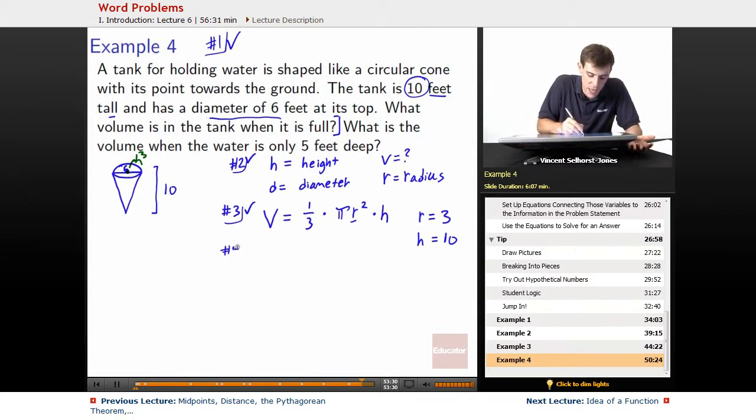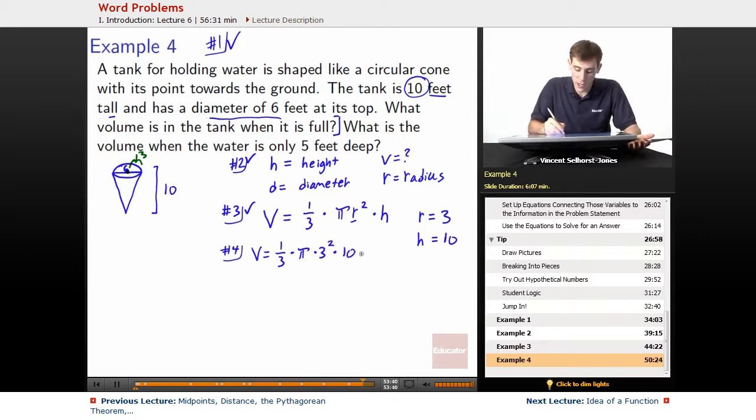So fourth step, just solving it. Our volume is equal to plugging in the values: 1/3 times pi times 3 squared times 10. So that's going to wind up being the 9. The third here will cancel the squaring that we've got here. So we've got pi times 3 times 10, or 30 pi. And we have to talk about it in terms of units. So if it's volume, and we've been doing feet before, it must be cubic feet. And there's our answer. All right.